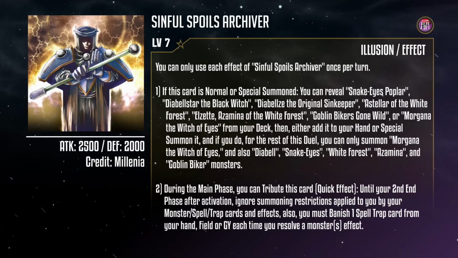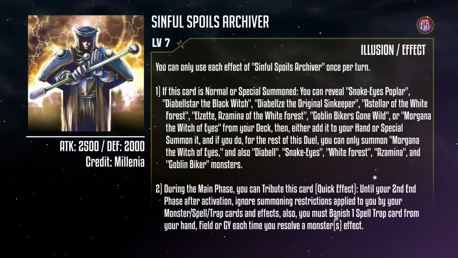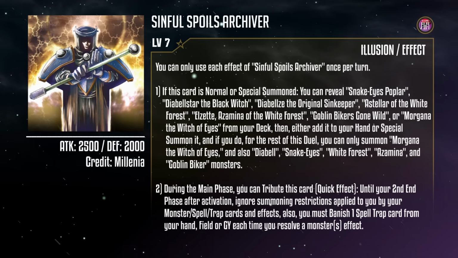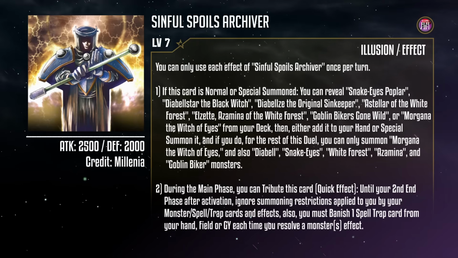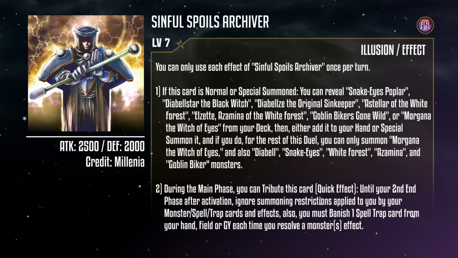But there is one big consequence of this design that I've got to point out. While the first effect of all of these monsters seeks to give you all of the archetypes needed to play the entire lore, but is meant to restrict you to only playing those cards, the second effect of all of them literally wipes that out for the whole turn.